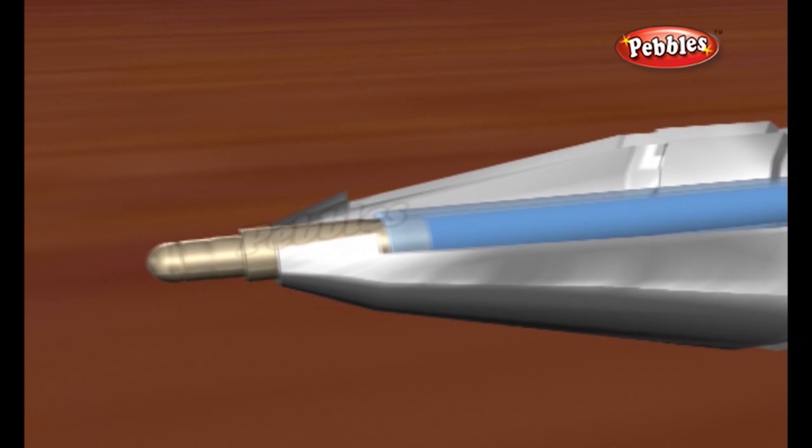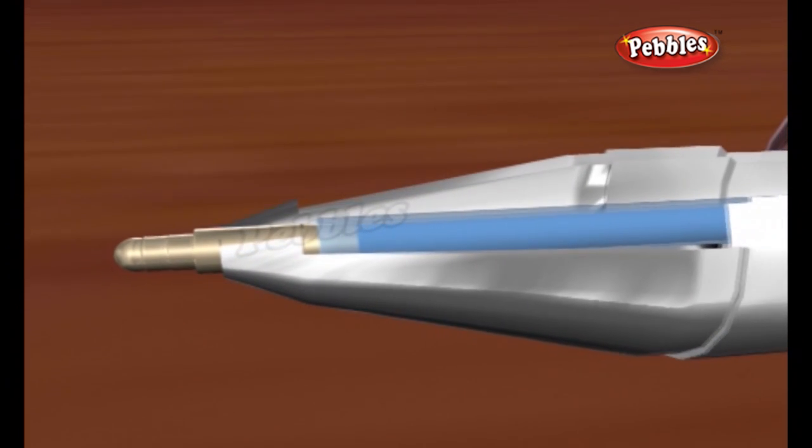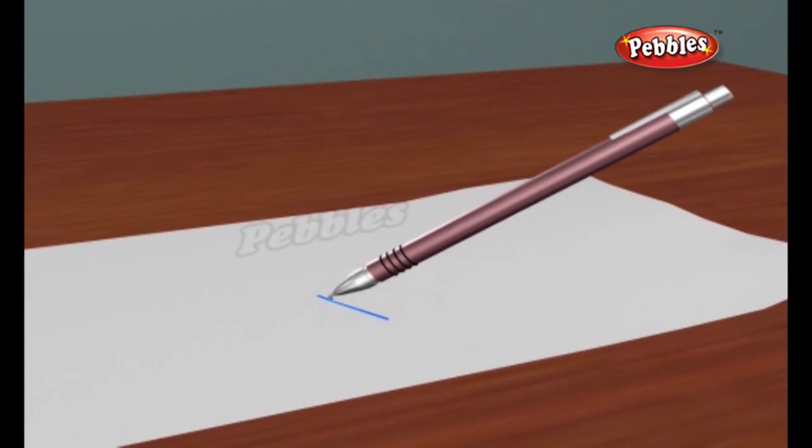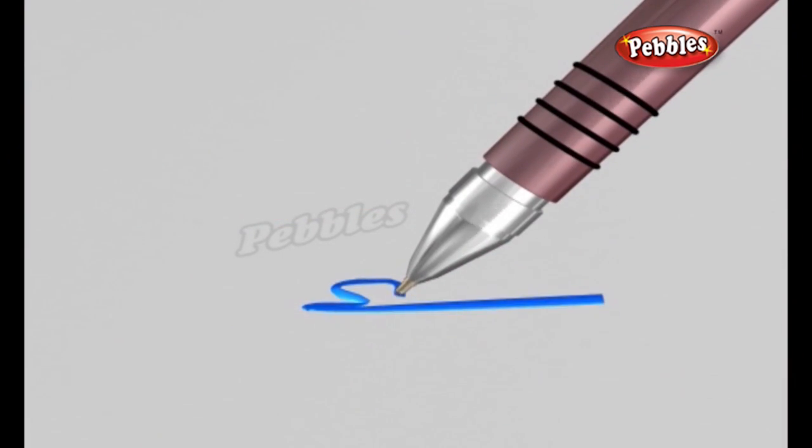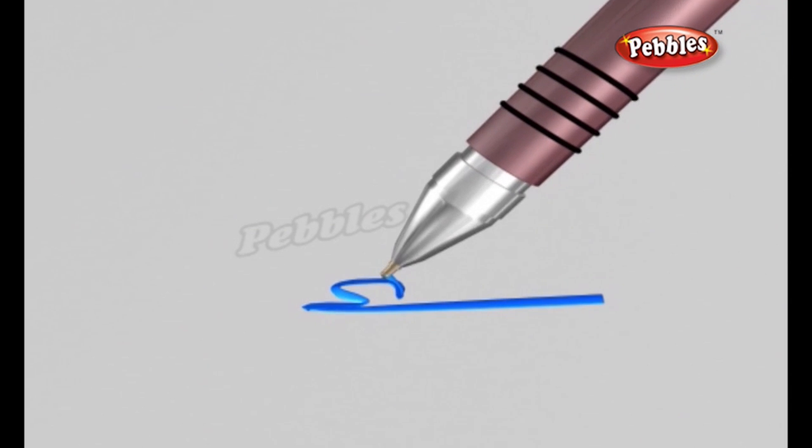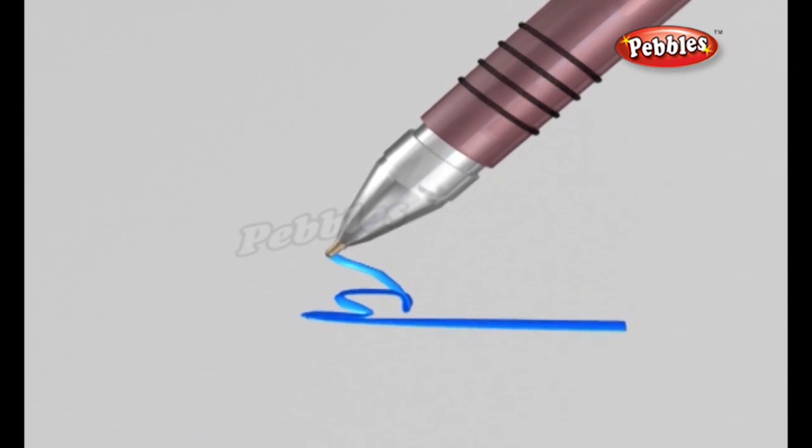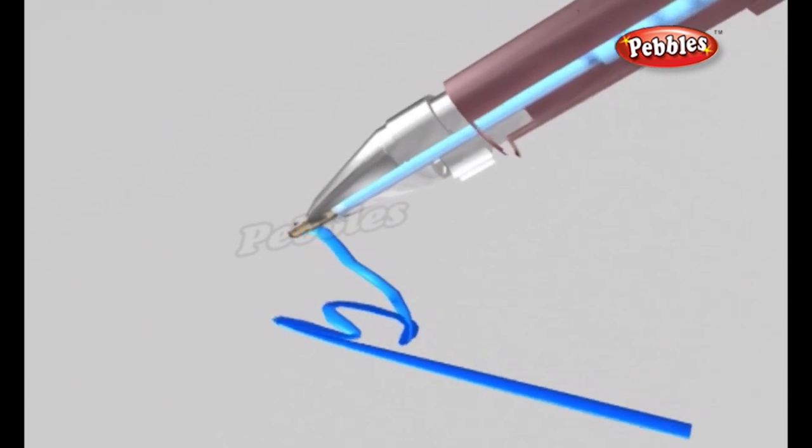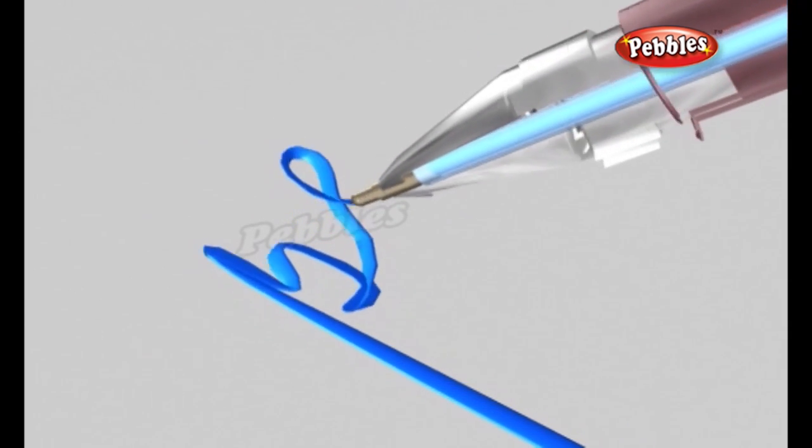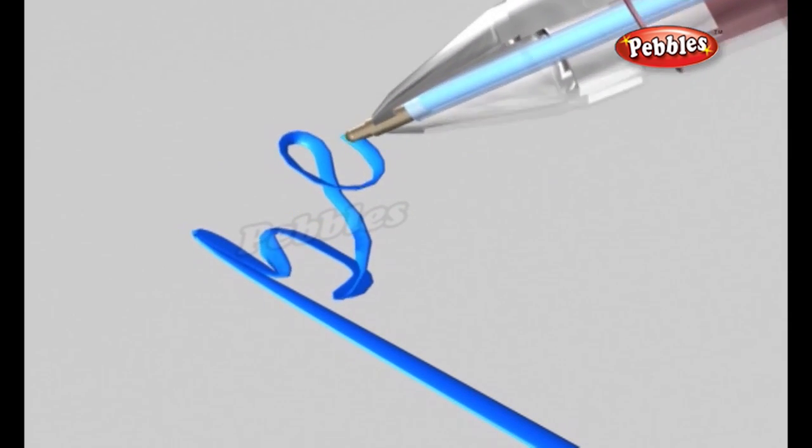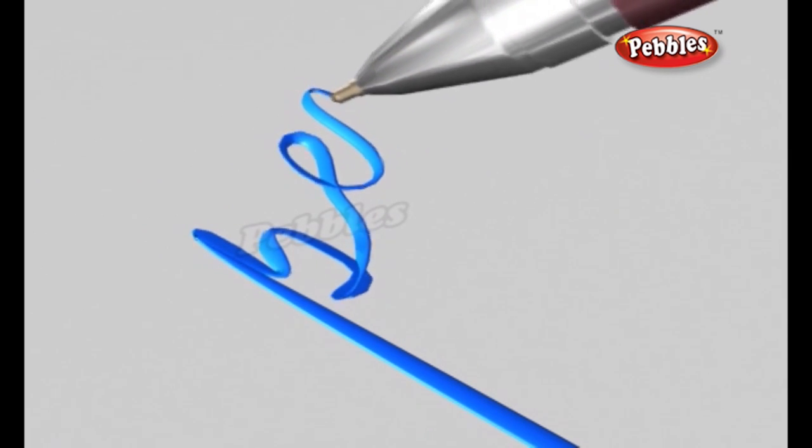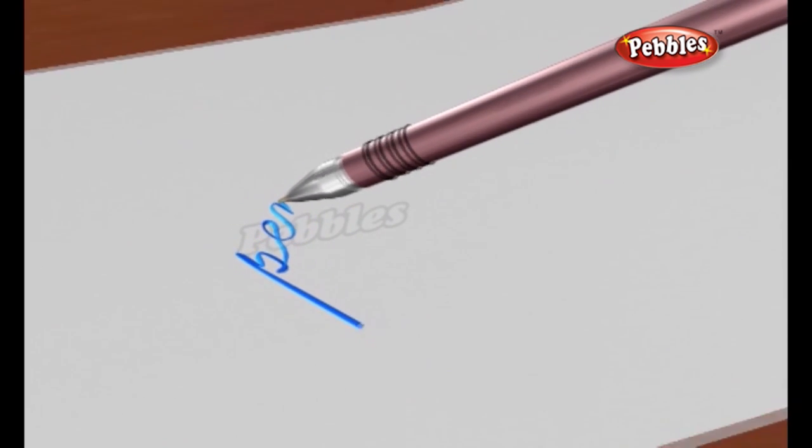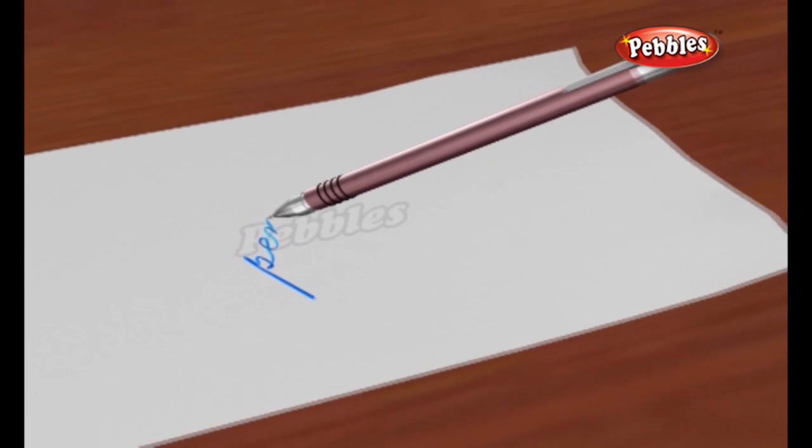The ball rotates freely and rolls out the ink as it is continuously fed from the ink reservoir. The ball is kept in place between the ink reservoir and the paper by a socket, and while it isn't tight, it still has enough room to roll around as you write. As the pen moves across the paper, the ball turns and gravity forces the ink down the reservoir and onto the ball where it is transferred onto the paper. It's this rolling mechanism that allows the ink to flow onto the top of the ball and roll onto the paper you are writing on while at the same time sealing the ink from the air so it does not dry in the reservoir.